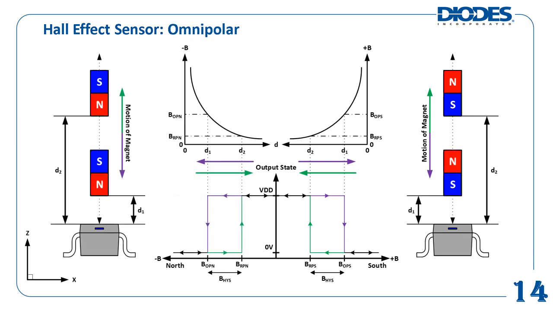An omnipolar Hall Effect sensor operates very much like the unipolar Hall Effect sensor, but the major difference is that an omnipolar device responds to any magnetic pole — both south and north. This device has two sets of BOP and BRP thresholds, one for the south pole and one for the north pole. An application example is magnetic tamper detection for electricity meters (e-meters). The current transformer current sensor in an e-meter can be tampered with by introducing a strong external magnetic field, which could reduce the current reading and cause the e-meter to think the customer is using less electricity than they actually are. To counteract this, three one-dimensional Hall Effect sensors each arranged to detect magnetic fields in a different spatial axis, or one three-dimensional Hall Effect sensor, can be used to detect this external magnetic field from any direction.